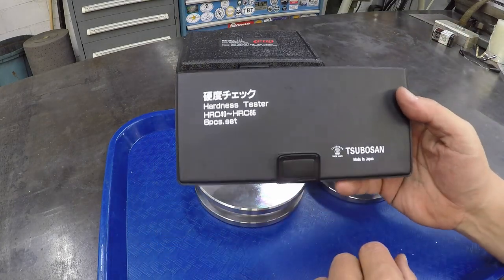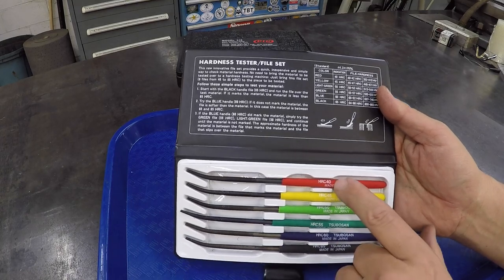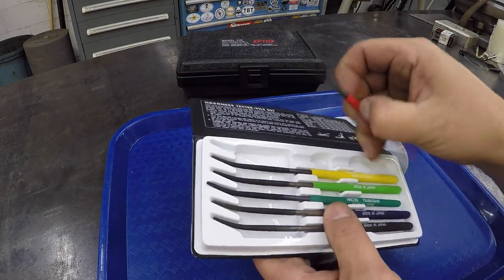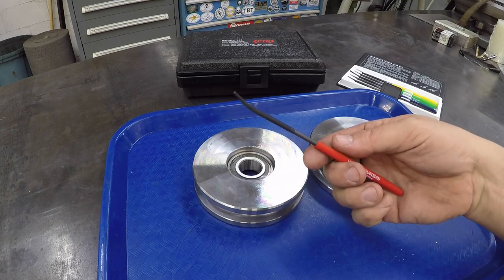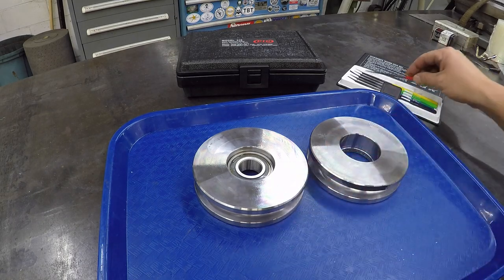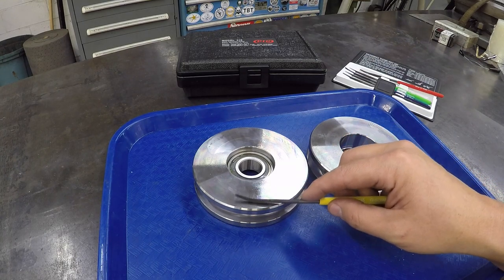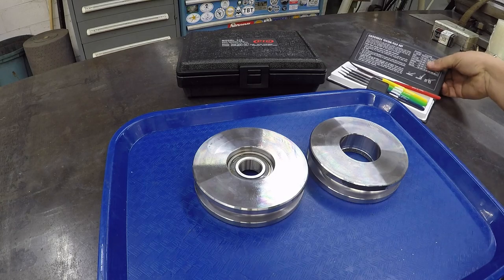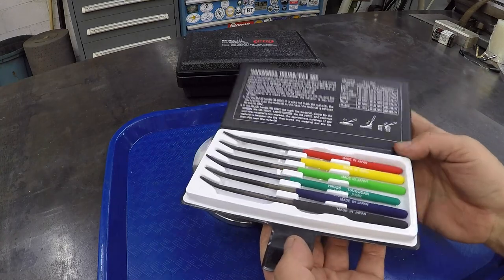This is another nice little tool to have here. This is the hardness tester files, and I bought these from KBC Tools. So it goes anywhere from 40 to 65. And like I was using this a little bit ago off camera, you can use this just to verify things, doing the scratch test. So this being a 40, it's not making any marks on there. It's just sliding across the surface there. All right. So you can pull this 45 out and it's not cutting. It's starting to make little marks on the face there though. So this is a nice little alternative. If you don't have a hardness tester, these won't break the bank either. You can go over to KBC and pick up a set of these right here.